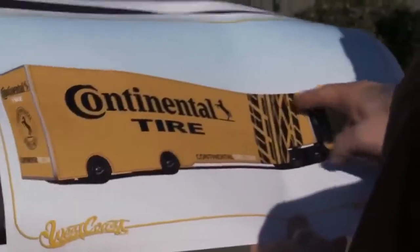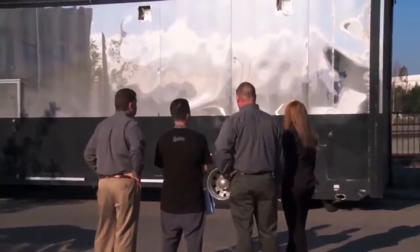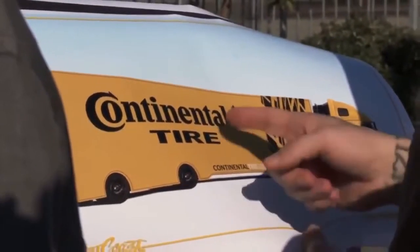The whole Continental deal? Yeah. I like that. I think that kind of opens it up and shows the brand really good. And nobody's gonna be able to miss this going down the road. No. So I had the guys already start prepping it. Where you guys got it right now is a good place for us to take it over. And these we're gonna cut on the water jet and then we'll give them to the guys to have them spray them too. Yeah, absolutely.